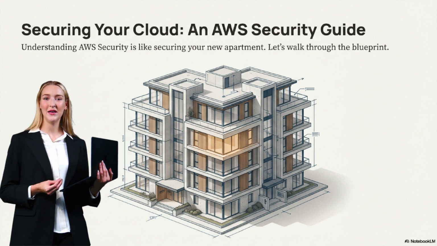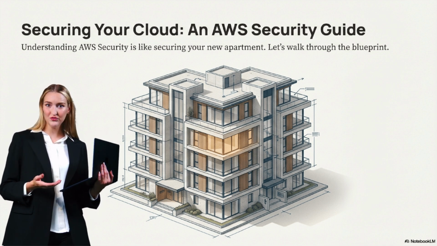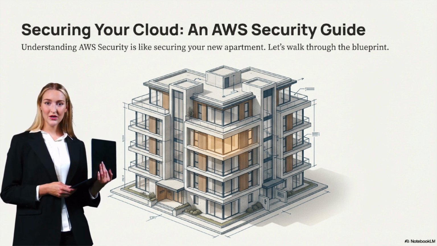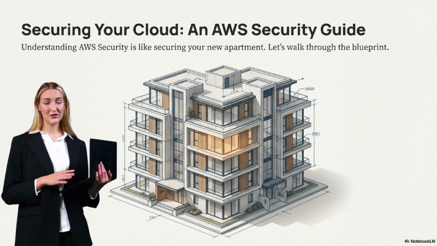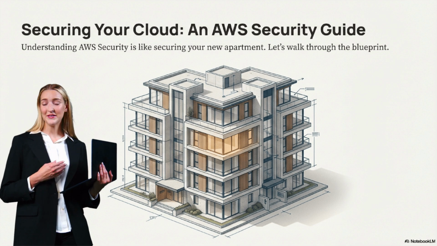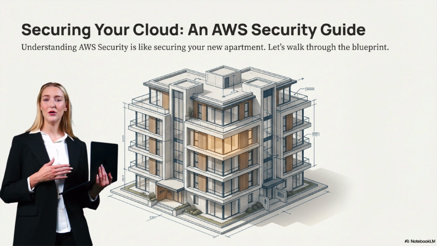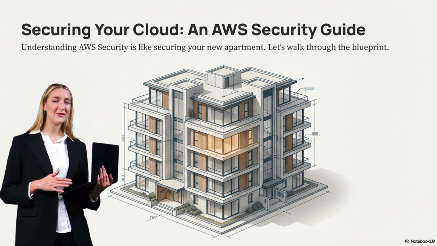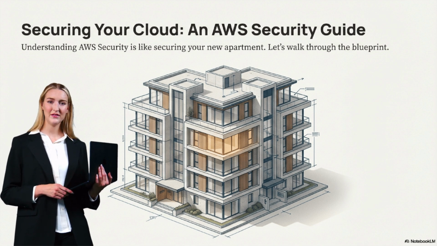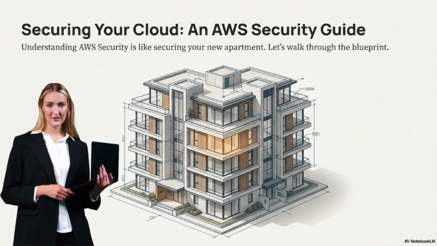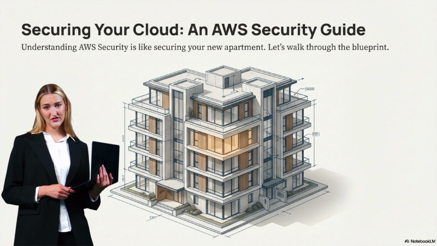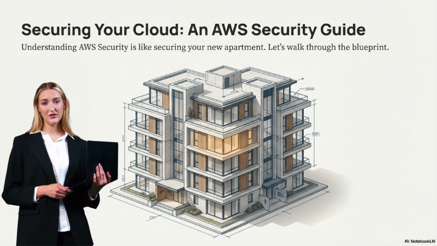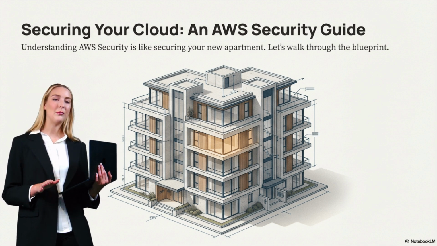The sources highlight that security is one of the 6 conceptual pillars of the AWS well-architected framework. This means that when we design systems in the cloud, we don't just add security at the end, we build it into the very blueprint of our infrastructure. This pillar focuses specifically on protecting data, systems, and assets, while creating a strong identity foundation to manage exactly who can do what within your digital space. Today, we will walk through that blueprint together.